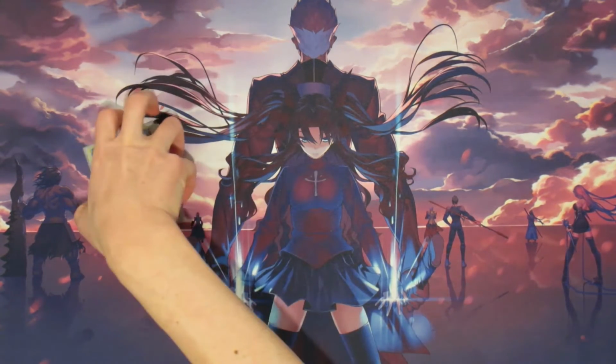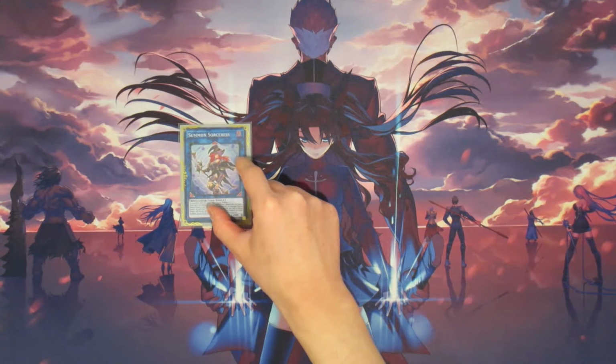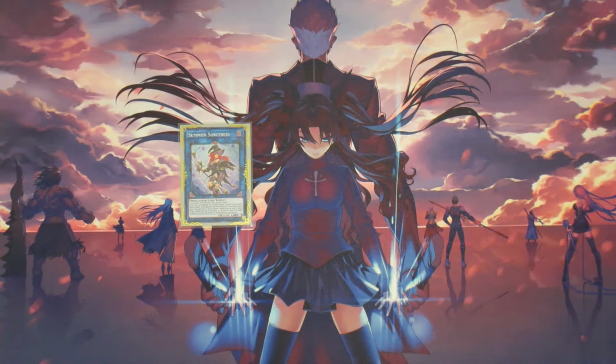Next off we have two more. One of them is a combo piece and the other is a utility to break your opponent's board with. For the combo piece, we have one copy of Summon Sorceress. It's very easy for us to get 3 Lunalight monsters on the field, so you can go for the Summon Sorceress. If you summon a Lunalight to a zone that she points to, you can use her effect and summon out another one from your deck.